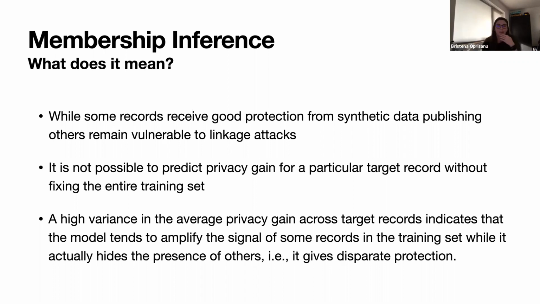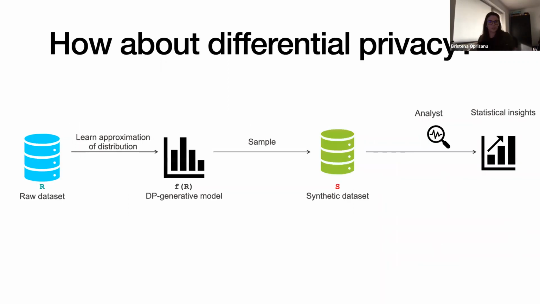disparate protection. So probably right now you're going to think that, okay, but we have generative models that have explicit privacy protection built into them. So we look now at DP generative models. And again, we ask the same question. Is this the silver bullet we were looking for?